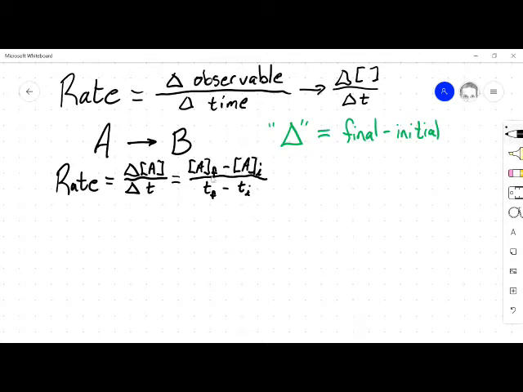Now, if I think about this, which one is going to be larger, A final or A initial? Which concentration is going to be larger in this reaction? If we set it up like a regular reaction, the initial concentration better be bigger. If we're starting with A and going to B, then the initial A is going to be larger than the final A, because this can only go down.